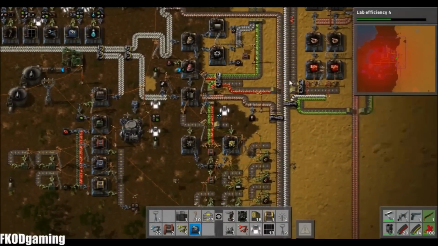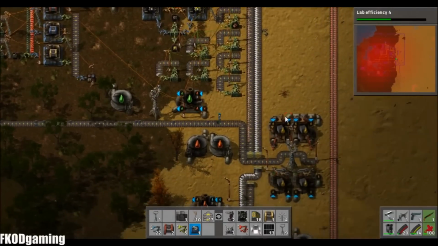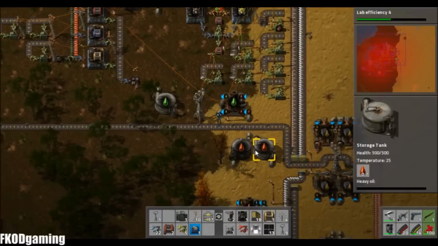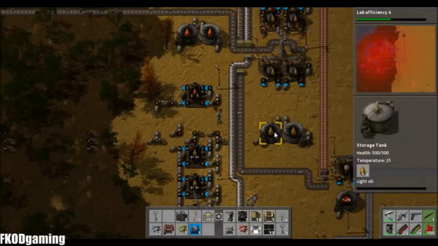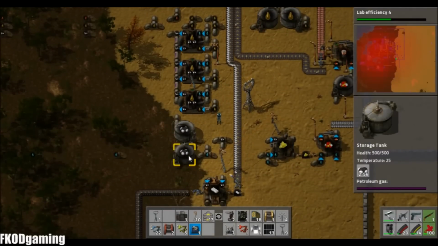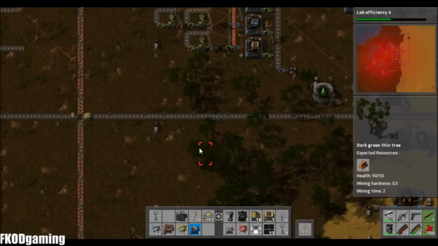Alright, so we have lab efficiency 4 going on, which isn't that exciting. We have this thing. I'm not even gonna look into what that's doing. What's going on here? Everything's going to petroleum gas. Okay. Let's see here. All right.